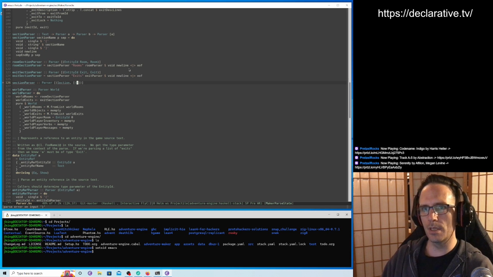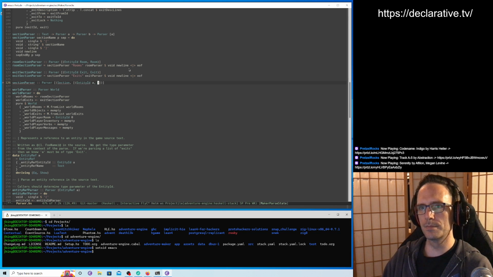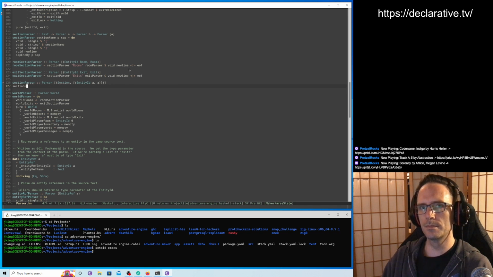We can't really say what kind of entity ID it is or entity that we're parsing here. But the names, the symbols are the same, so we should be able to replace those with a generic type variable there. Leave it undefined for a moment.